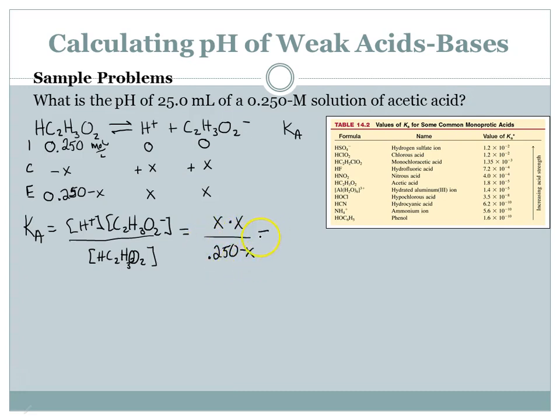Now what is my K equal to? Well, this is the additional piece of information. Either you're going to have to look it up or it's given to you in the problem. Here is the Ka value for acetic acid. I knew there was a reason I had that little table off to the side. So my equilibrium constant value is 1.8 times 10 to the negative fifth.